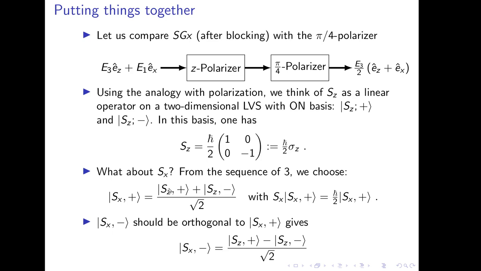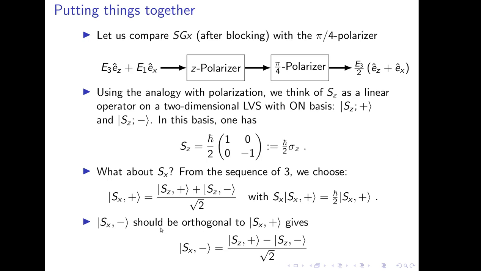These two are unit vectors which are orthogonal to each other, and this thing. So now Sx acting on this gives h cross by 2 times it. So this is just the statement that this state has well-defined Sx and it is plus h cross by 2. So now, of course, there should be a state which is Sx minus. So the question is, how do we do this?